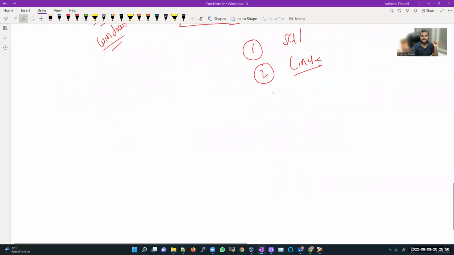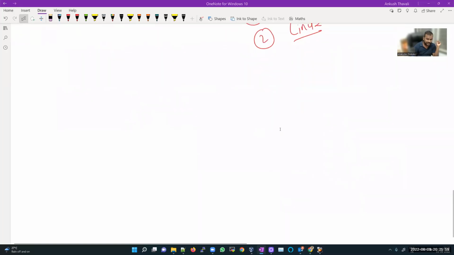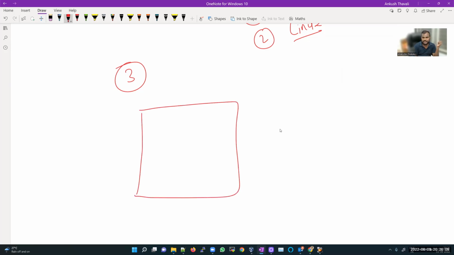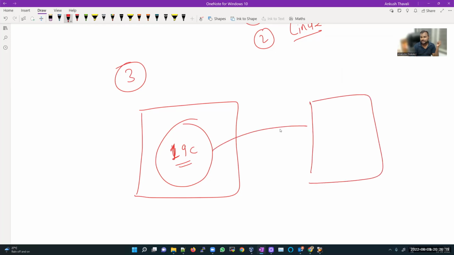Alright, let's go to the next part. We discussed the database installation. Now it is about application connectivity. See what happened. This server will be installed by the Linux team. We will install this database also. But we need to connect this application too, right? Let's say this is my application. Who developed this application? The developer. My responsibility as an Oracle DBA is to make this connectivity with the application.